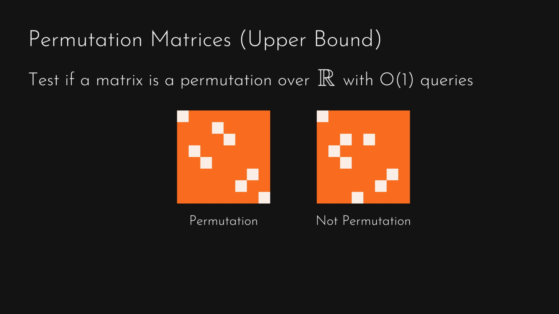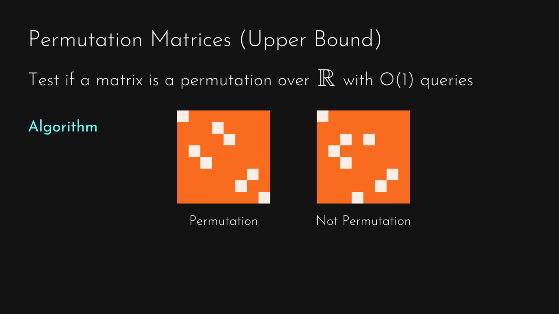We first simply check that the matrix has exactly n ones by using a single UMV query with all 1 vectors. If not, then the matrix is not a permutation. Okay, good, so let's assume this holds. Then let me show you a one-sided tester. It will always be correct if the matrix is a permutation, and if not, then with some constant probability we will be able to detect this.